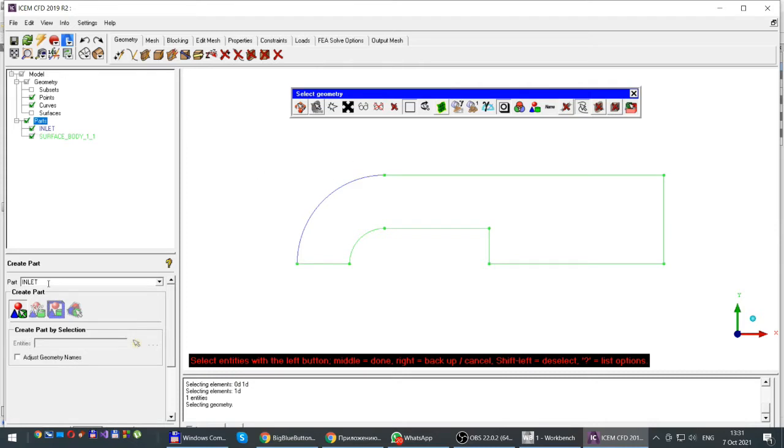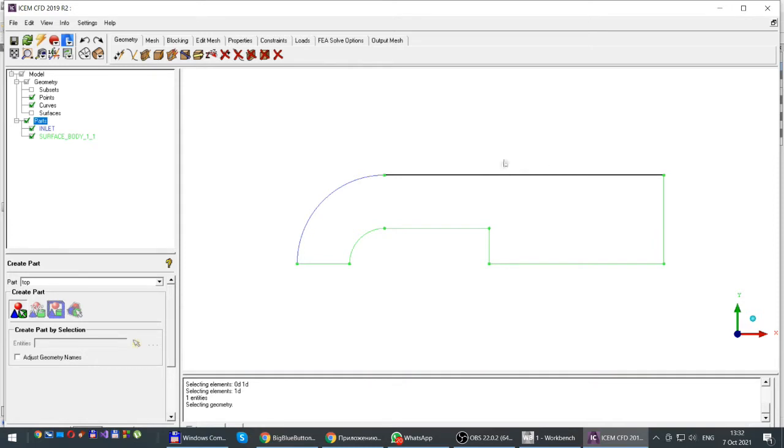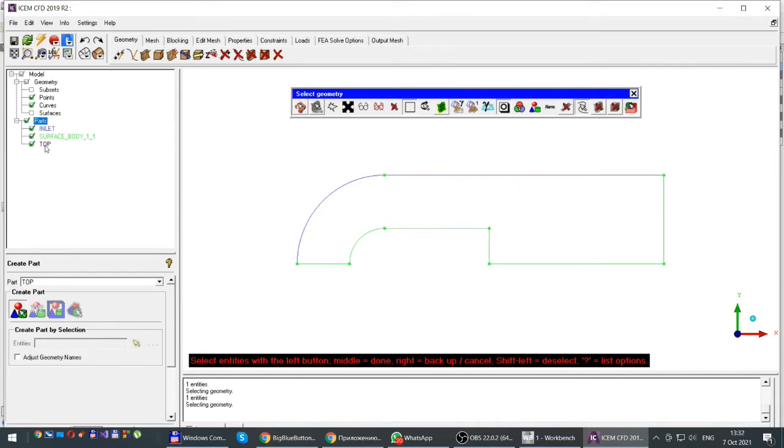The next part is top wall. In short, we will call it top. Left click on this line and again middle button. You see top in the parts.